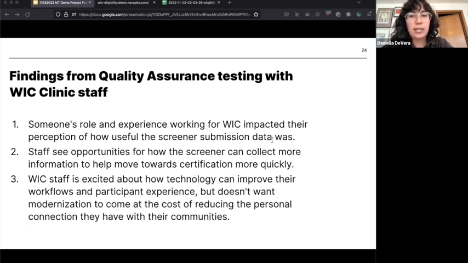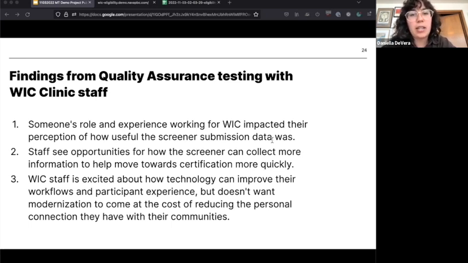During our QA testing sessions, we did have to ask some of the participating staff to suspend their disbelief. So stepping outside their day-to-day to pretend, oh, you got the CSV. This is not necessarily always the best to provide truthful testing results, since you're asking some folks to do some pretending.